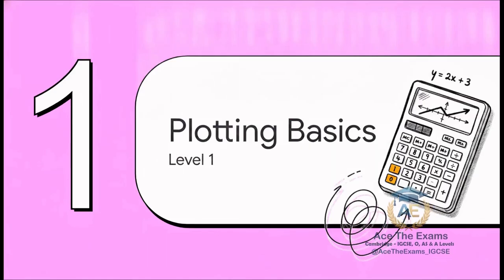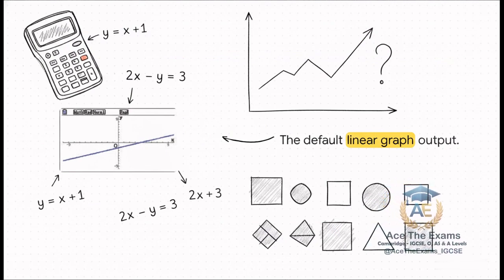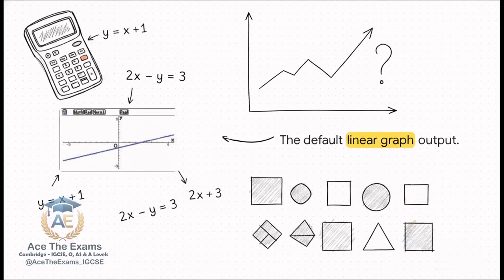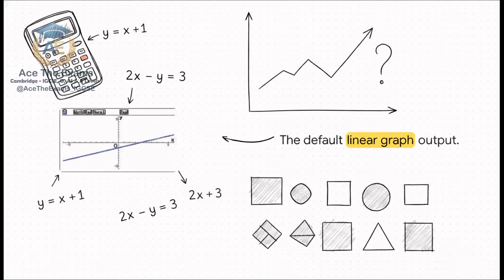All right, starting with Level 1, plotting basics. So this level is really all about taking a simple algebraic idea and telling your calculator to just make it visual. Think of a super simple linear function, right? Something like y equals 2x plus 3. When you punch that equation in correctly, boom, you get an instant visual confirmation, a perfect straight line right there on your screen. You've just translated algebra into geometry with a couple of button presses.